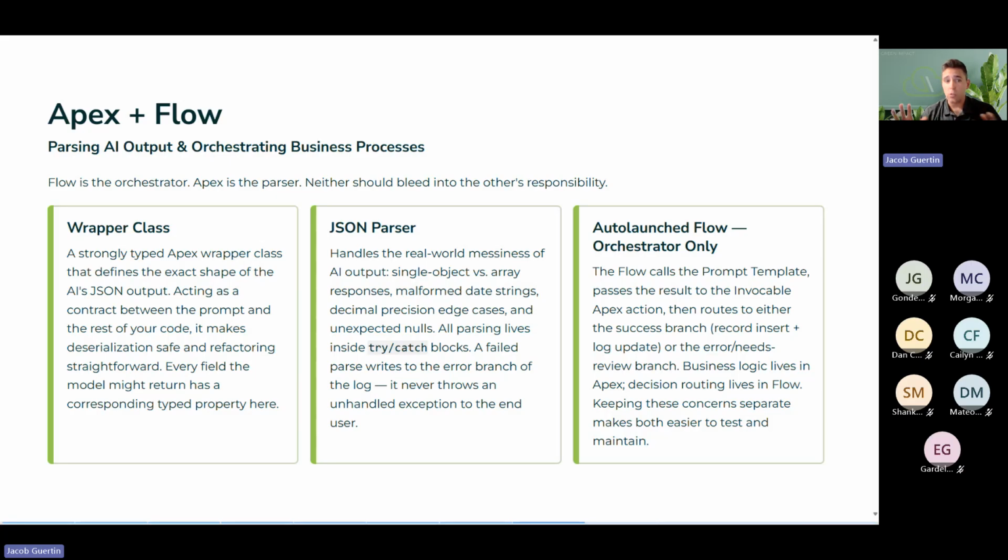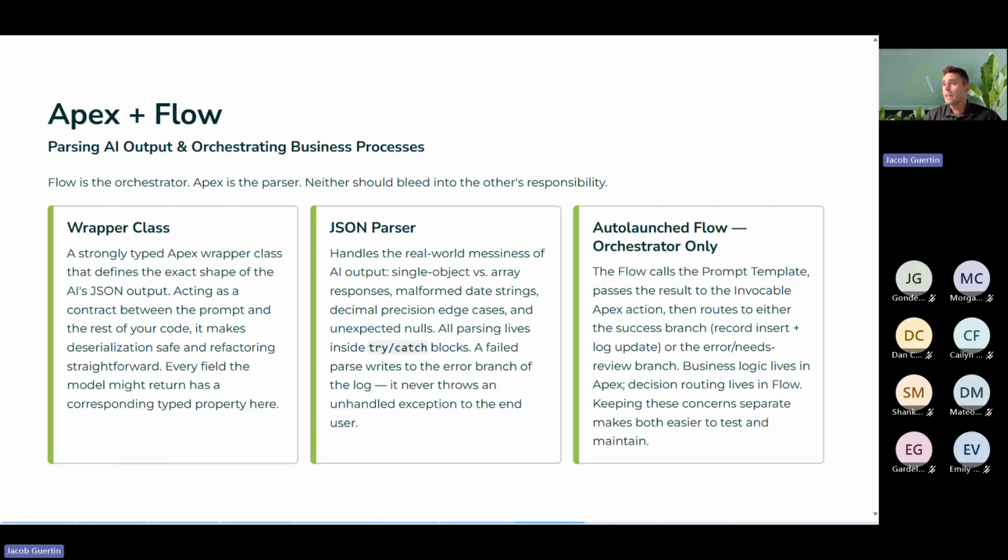So this gives us the structure to actually insert a record downstream. And then the JSON parser sits behind that and actually interprets the data that's put into the wrapper itself. So this is fairly light. I understand this can seem like there are a fair amount of programmatic elements to this. They are fairly light logically. The AI prompts are handling most of the functionality.